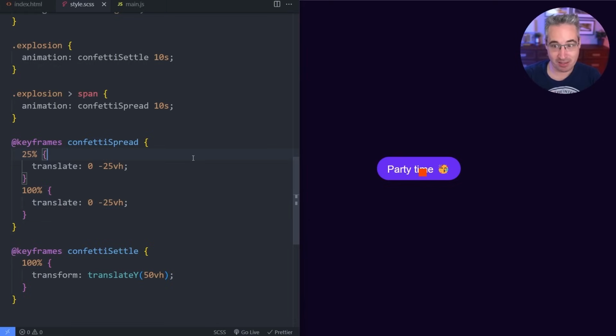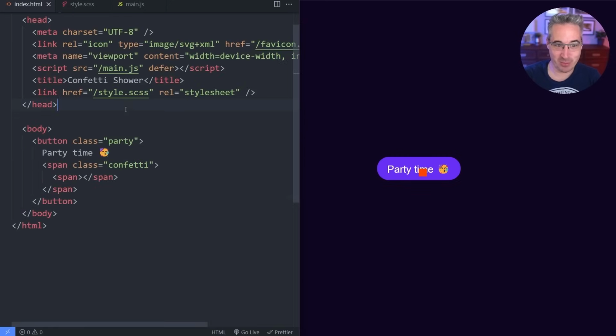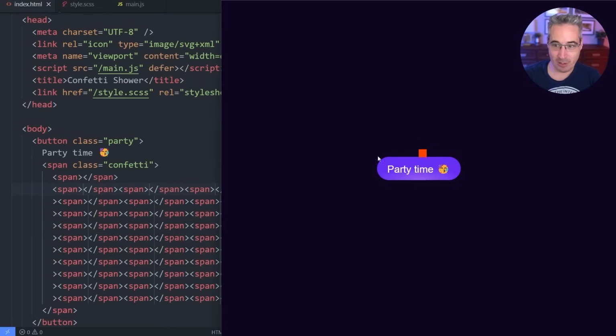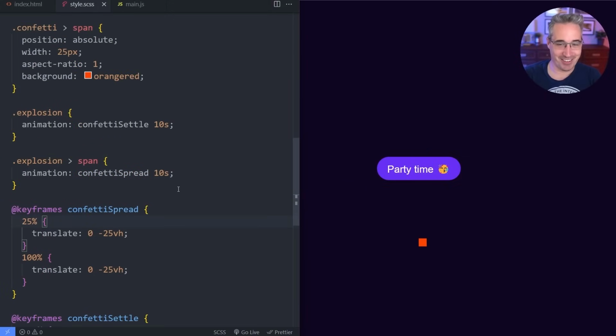Now, of course, we need this to be actually happening to a whole bunch of elements. So what can we do for that? Well, first of all, we need a whole bunch of elements. So I'm going to come here and say span, and we'll do a span times 49. So I have a total of 50 spans now that are within this element. Now, they're all going to be overlapping. It's not changing anything. It just does its own little thing like that. And it's not too dramatic or exciting.